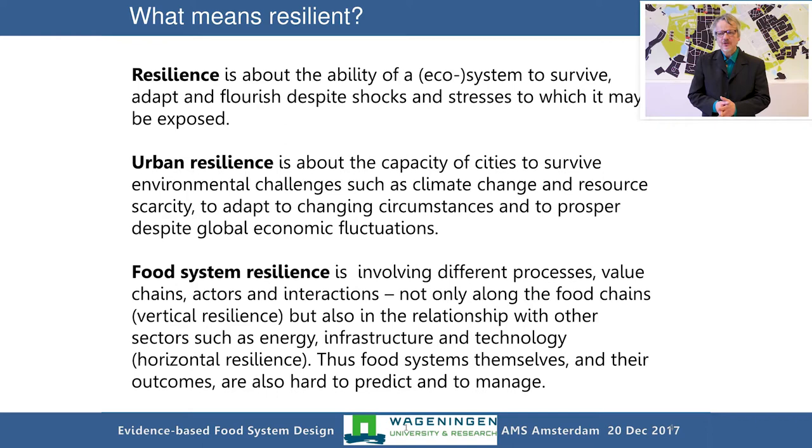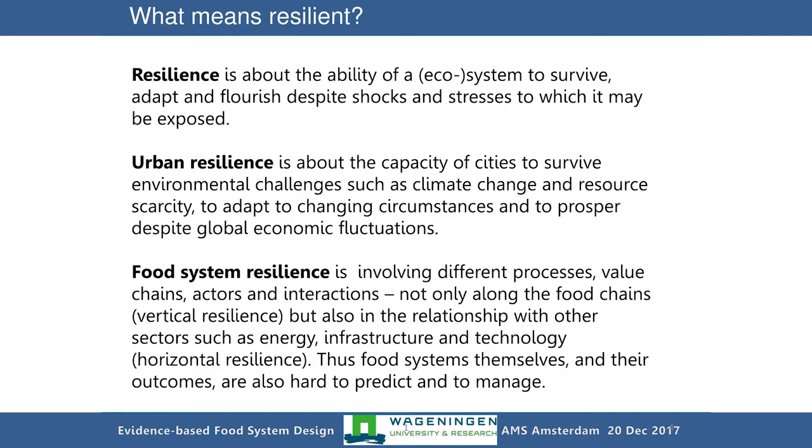The topic of resilience is often mentioned but not necessarily clear. Resilience comes out of ecosystem science and means that an ecosystem is able to recover from certain shocks and changes — such as earthquakes, wildfires, or droughts — and that the system has a way of re-establishing itself. This takes time but also needs certain components to draw upon, such as access to water and plant growth capacities. This process has become a model for the concept of urban resilience.